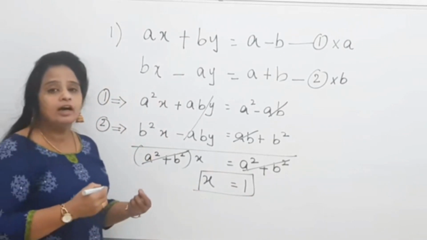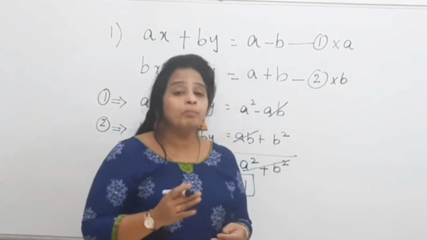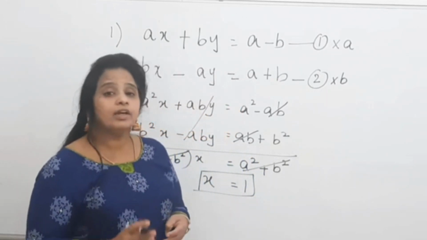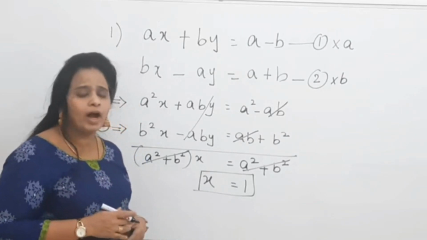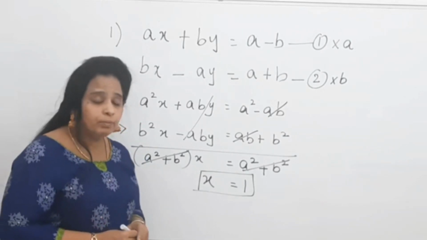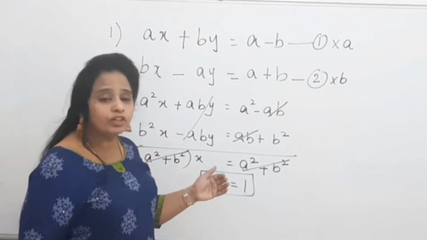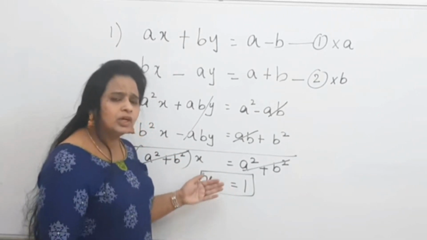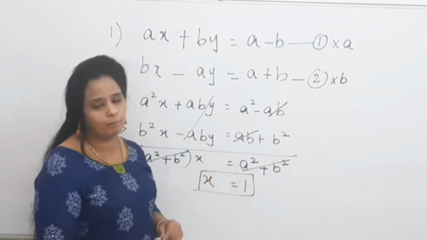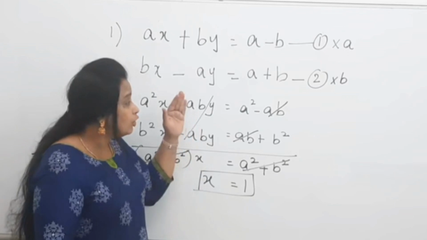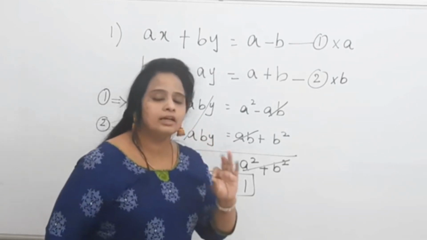It's not getting the value in terms of a or b even. Instead, we are getting the value 1, or any other integer. So it is possible, if we are not getting the value of x in terms of a or b, it is okay to get an integer, as long as you are doing the calculation or the elimination very correctly.